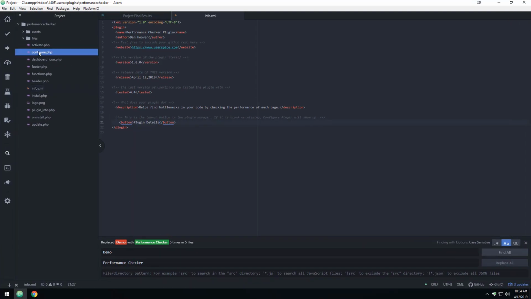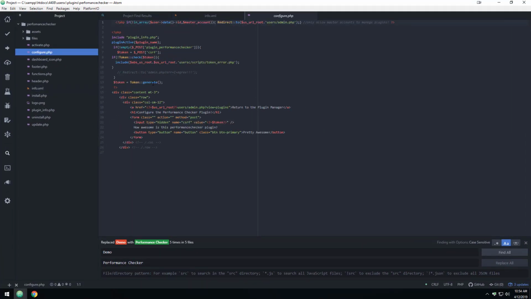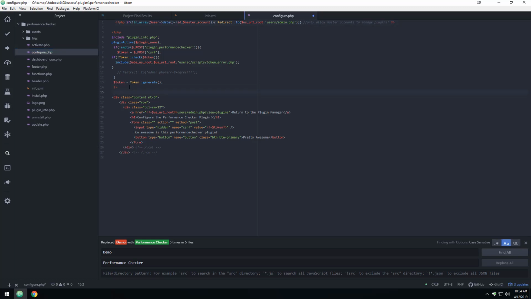Let's go to this page. This configure page is where you would write that kind of code. Now we don't have any forms, there's no settings, there's nothing to do here. So let's just goof around here, and we're going to say welcome to. Let's do this. I guess I can do welcome to.